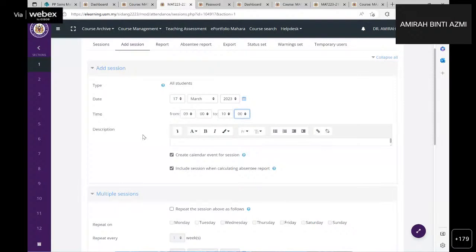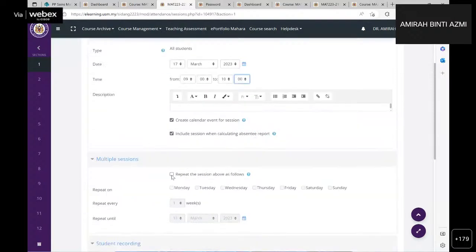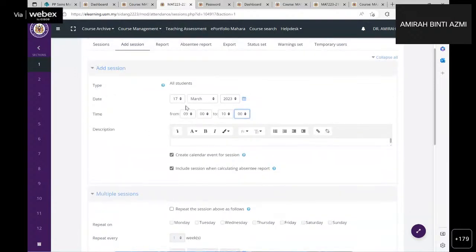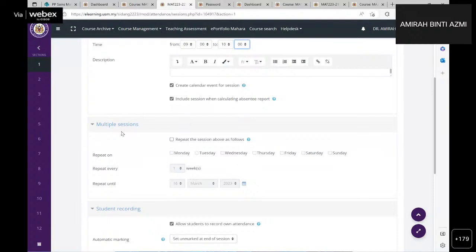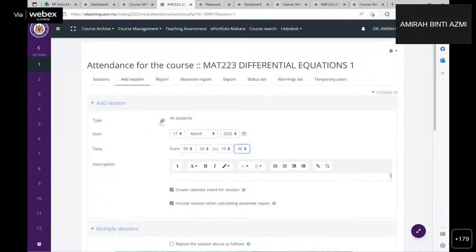So you don't have to check this box if the attendance is designated for one activity only. You don't have to change any, because this is for multiple sessions.